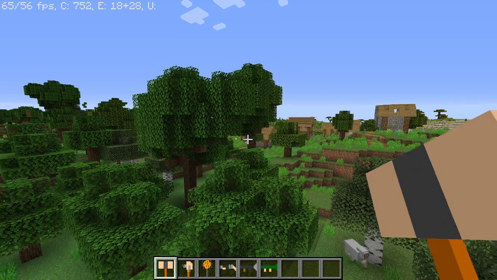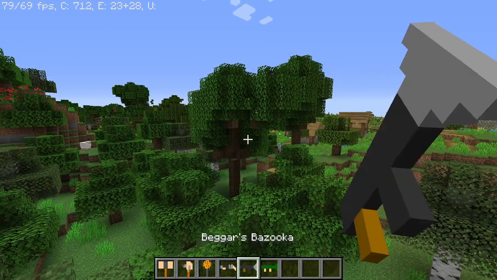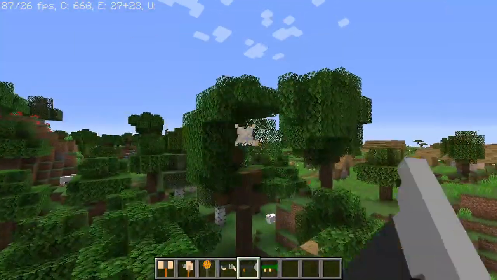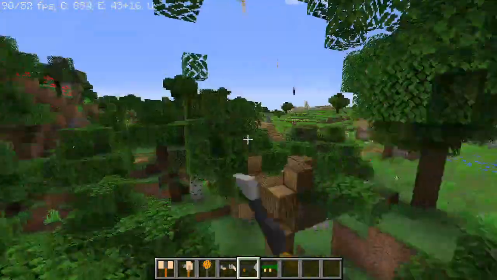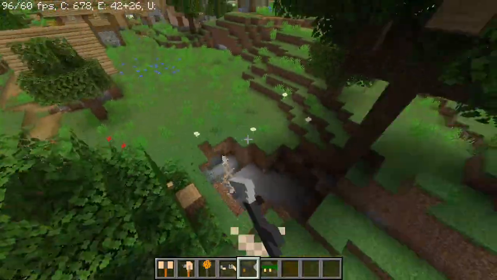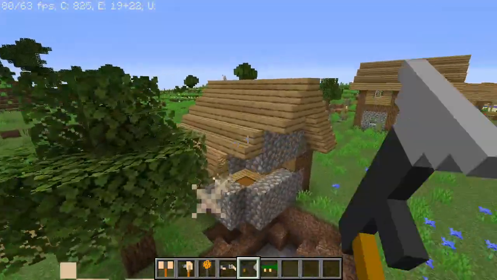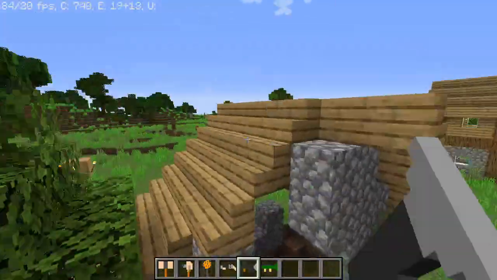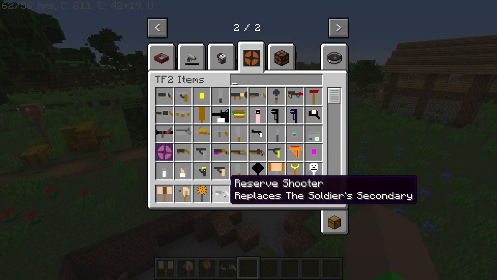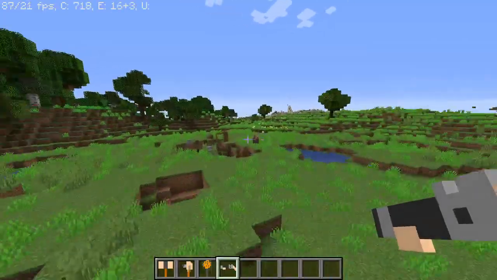Let's try an airstrike. Oh my goodness. Let's try the Beggar's Bazooka. Oh wow. I can just quickly demolish this tree. Make some chaos and carnage. I can destroy this land. Let's destroy this house. Just this poor man's house. There! That guy's house is just fine. A Reserve Shooter. Oh, it's a normal melee weapon.